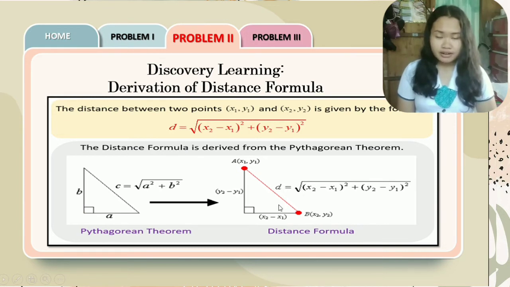To solve this part, we need to subtract y sub 2 and y sub 1. While this part, we need to subtract x sub 2 and x sub 1. While here, for the hypotenuse, which will be served as d or the distance, it is equated to the square root of the sum of the squares of these two. So, d or distance equals square root of x sub 2 minus x sub 1 squared plus the quantity y sub 2 minus y sub 1 squared. Am I understood, class?